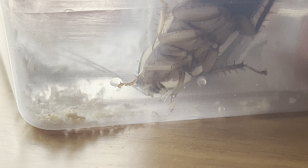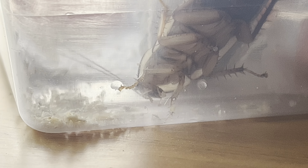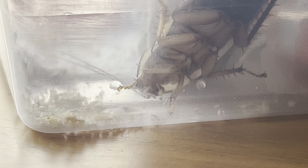It's good to see that they do actually eat the stuff, though. This was actually bought for the wood roaches I had a while back. But it's good to see that these guys like it too.